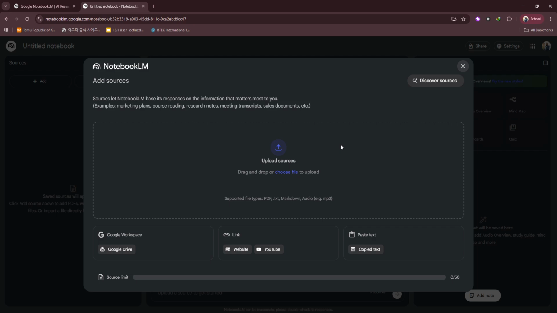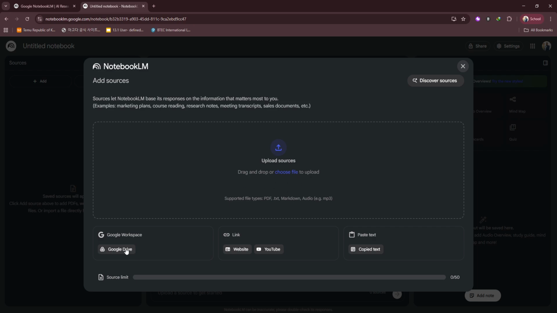Where ChatGPT and Gemini can sometimes provide information which is not reliable, as you can find on the internet, and they are known to make up their own information at times, this will solely use the information that you provide it. So a few ways you can give data to it. You can upload your own sources, which is what I will do in a minute.